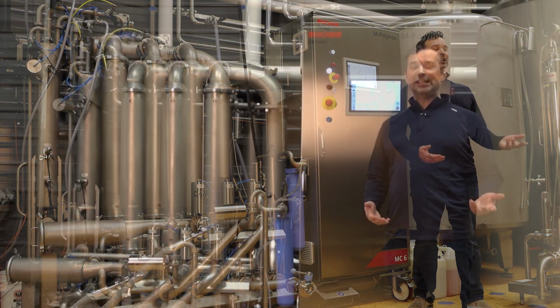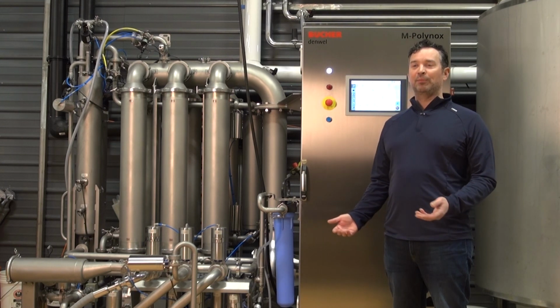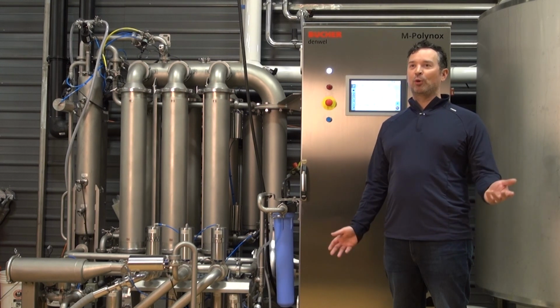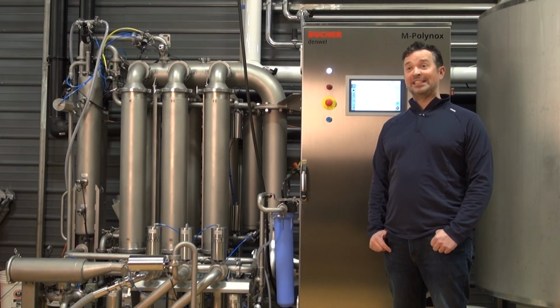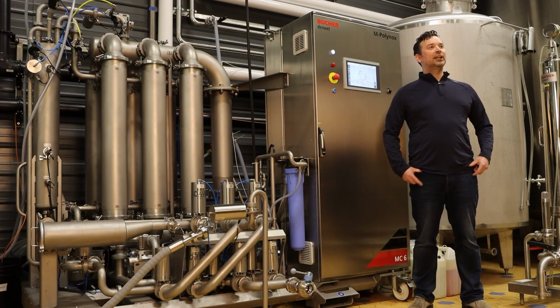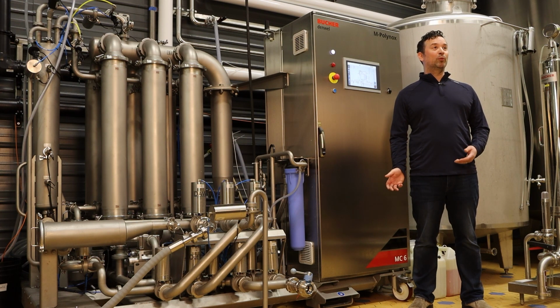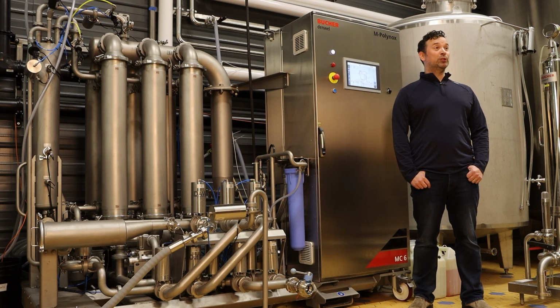And with the DE, right, we were running, say, same flow rate, 30 hectoliters an hour. With an M-Polynox, you could run 10 hectoliters an hour and have it go overnight, size the unit so that you get the filtration run you need done in a day as opposed to in a shift, and turn it on, forget it, come back the next day and clean it up. So that really takes a lot of the work off the operator. It's doing it, but it's also something to think about when you're sizing a unit. What do you really need? And it's probably smaller than you're thinking.